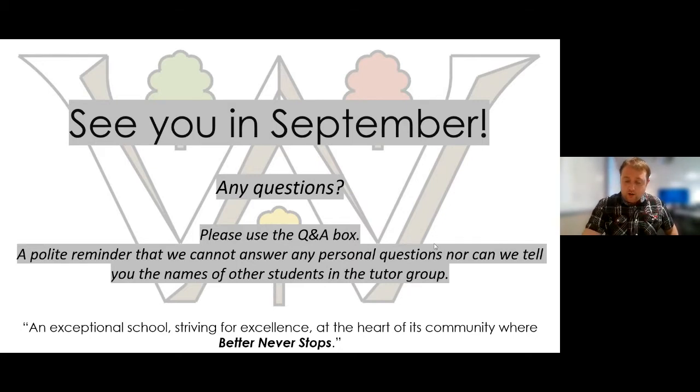There is a pin for the locker, so there isn't a key. You will be given a default code, and then I believe you go and enter your own pin afterwards, one that you can remember. And it's okay if you forget the pin, the staff can reset it for you as needed. So the site team can reset it if you forget. If you're worried about forgetting it, that's okay. We can help with that.